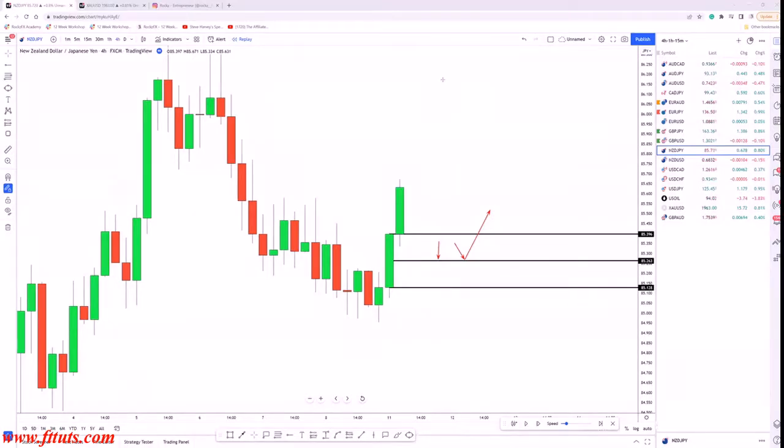Yes, yes. Okay, if price doesn't pull back to this level here and this starts to form, what is this called? Higher low. Correct. If you don't get a trade in this region and price starts to break above, what is this called?